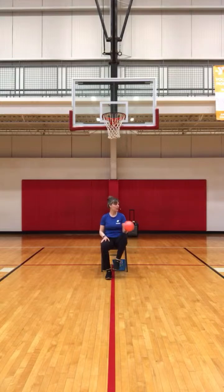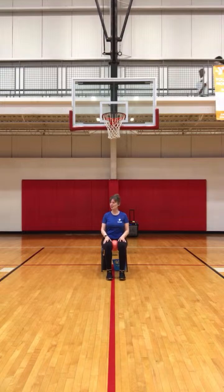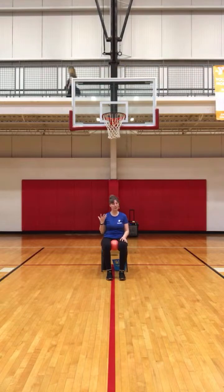Okay, last one. Now we're going to move into ball squeezes. We're going to do them from the chair today. Take it to the high points of your thighs. Keeping your feet on the ground. You're going to squeeze in with your inner thigh and release. So this helps your posture. Having this area stronger also helps your pelvic floor, which you can use. But we are going to have about 2 more of these slow ones, and we're going to move faster. If you're swinging all over the place and you're not in your inner thigh, keep it slower.